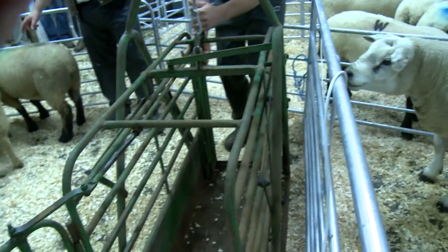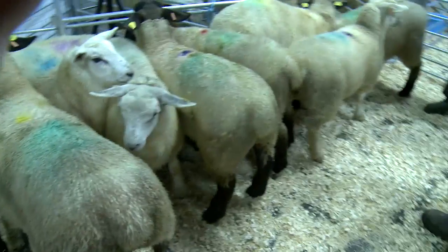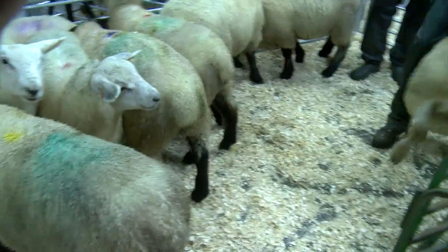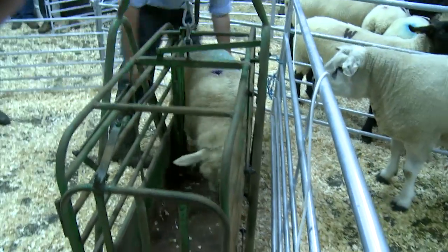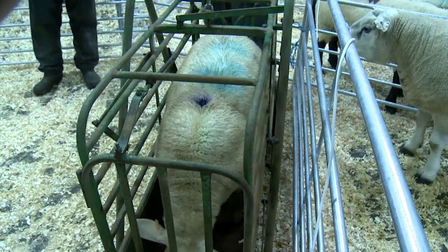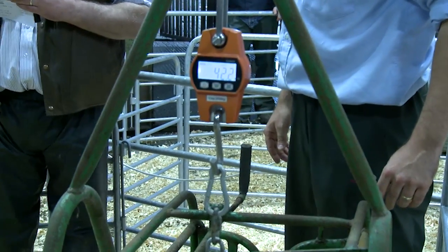As bad as lambs, let's say, going into a factory underfinished later on in the year, if they're going over fat, they're not really wanted either. Because you can imagine if you're buying a piece of meat that there's too much fat on, you don't want to eat it either. So they're getting it hard to sell that product.